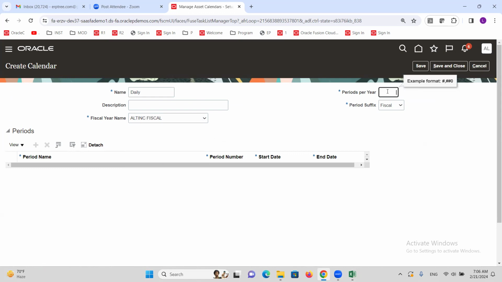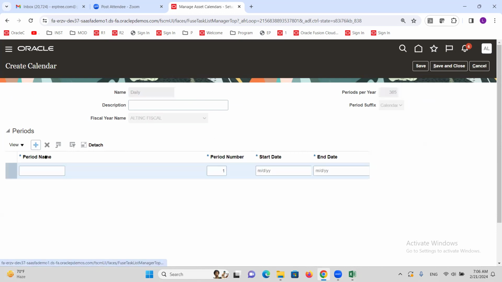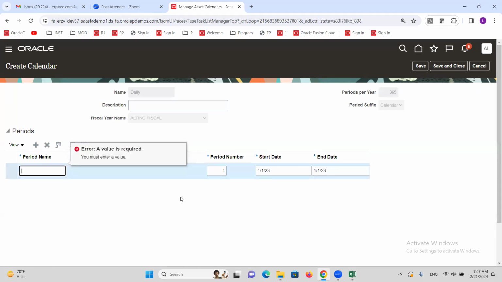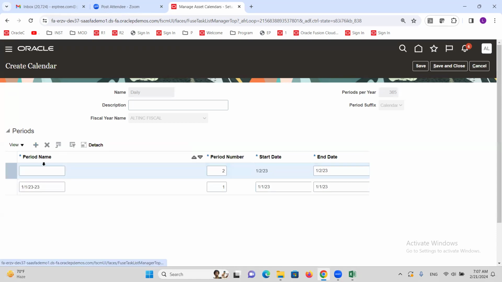And daily we want to calculate 365 days. Select calendar. So month is Jan, day is 1st, 23. The same you have to use here. Now here you have to create the period name. Which name? The same name you provide. The period name and date are the same. Now click on add.